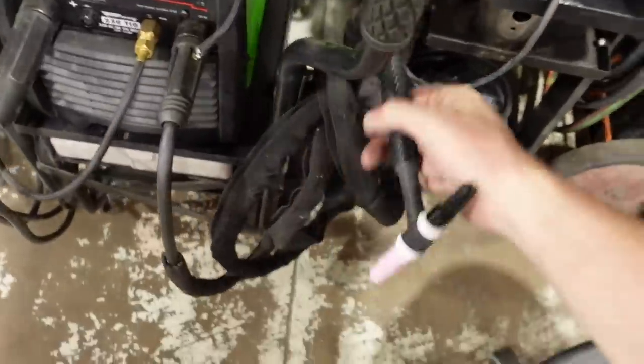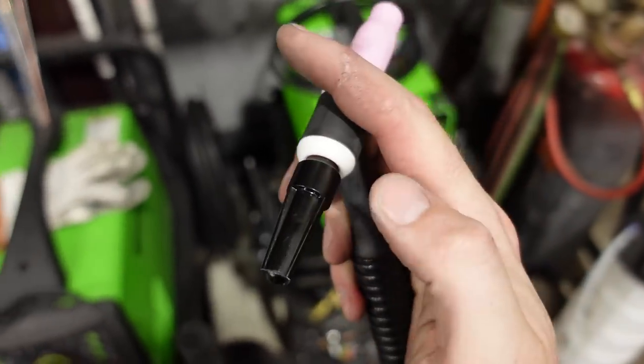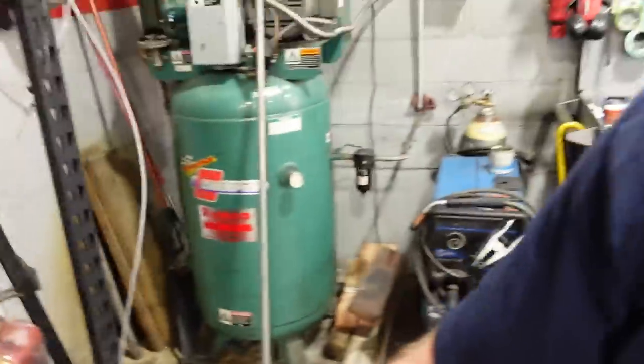I think I solved the problem though, because I just kind of put the project aside. I went home last night, did a bunch of reading, kind of cleared my head a little bit. And I think that I might have had a crack in either the ceramic cup or the back cap on my TIG torch. So I just went ahead and installed a new one, because you get these kits when you buy them. So either this ceramic cup, possibly the back cap was cracked, possibly letting in some oxygen, because everything I read pointed towards the condition of contamination in the shielding gas, whether that's from the bottle, which is why I switched one out even though it wasn't empty, or just somehow contaminants getting in. I think maybe it was cracked because I swapped it out and then the welding went right back to normal.